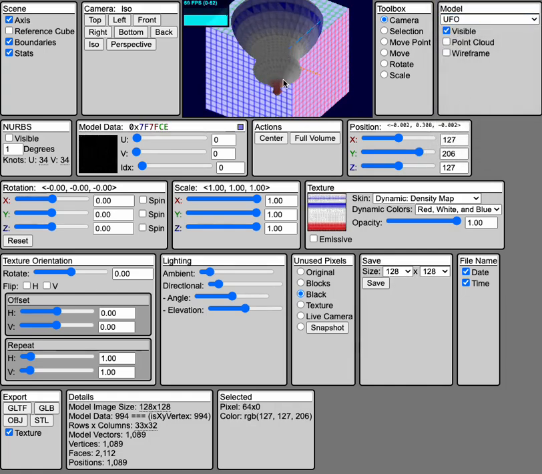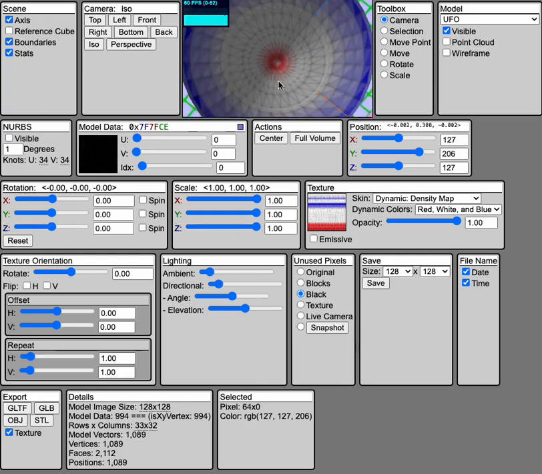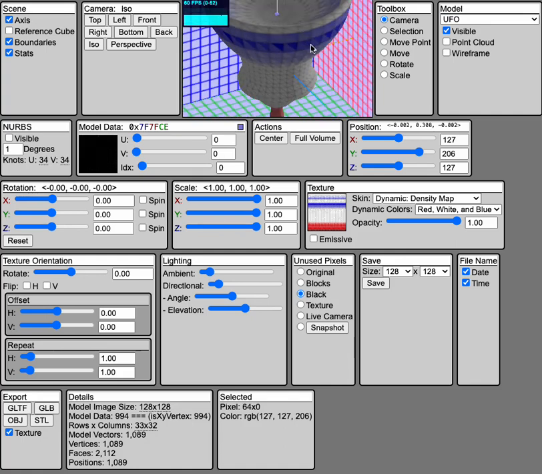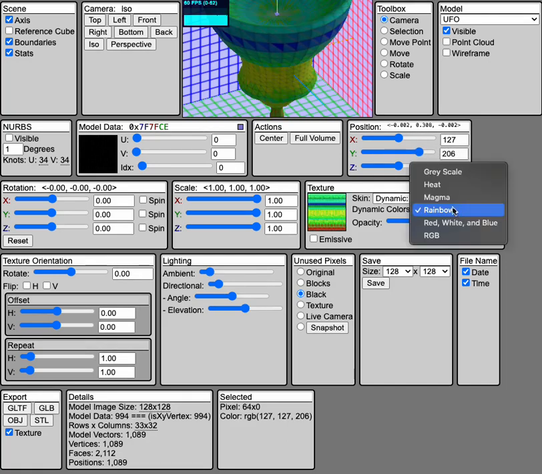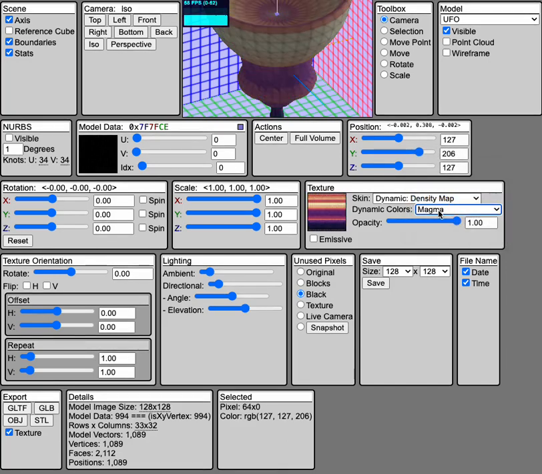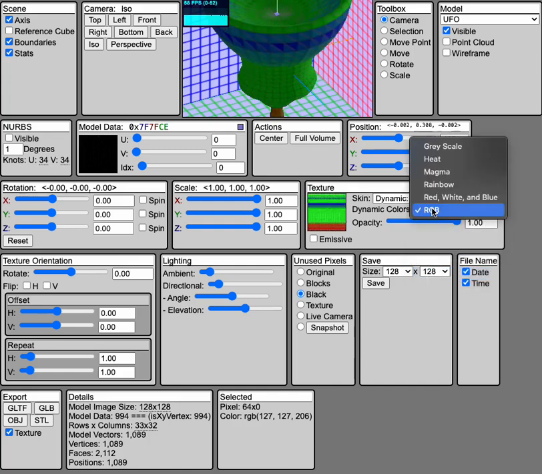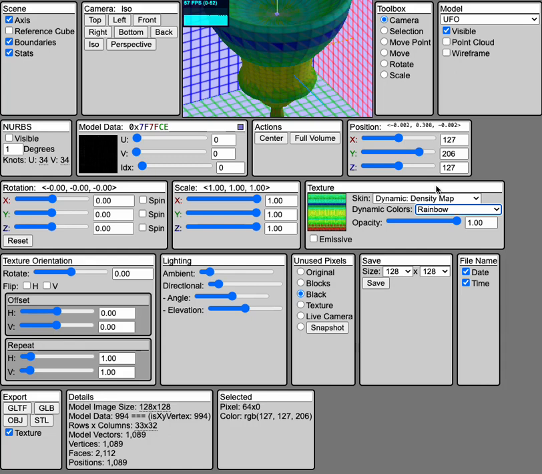So you can see the tiny faces here are red, and the largest faces are blue, dark blue even. I've added a few color schemes to change that around. So if you don't like one color scheme, you can go for another. Here's the heat, grayscale, and then there's the RGB and the rainbow ones are close, but they're there if you want them.